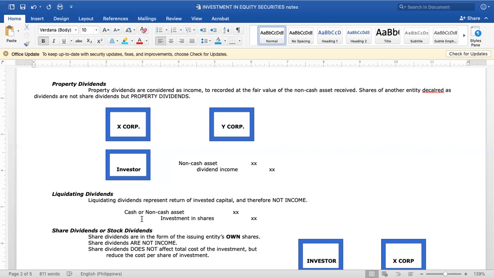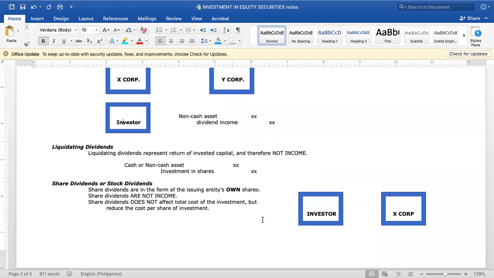But what if baliktad siya, the value of your investment is 1 million but at the time of liquidation, nag-close ang company, ang na-receive lang nimo is only 900,000. So how do we account the difference? We account the difference as write-off. So we record loss on investment in shares, then we credit the investment in shares account. So ana lang.